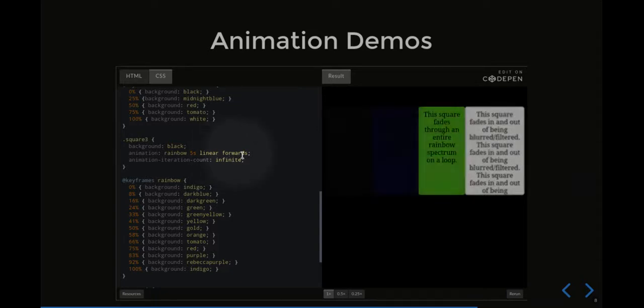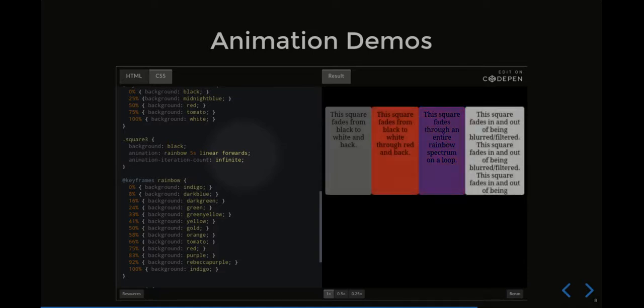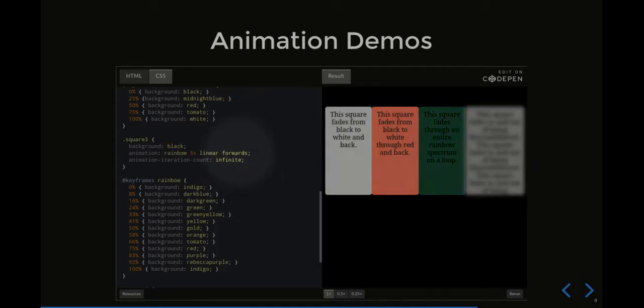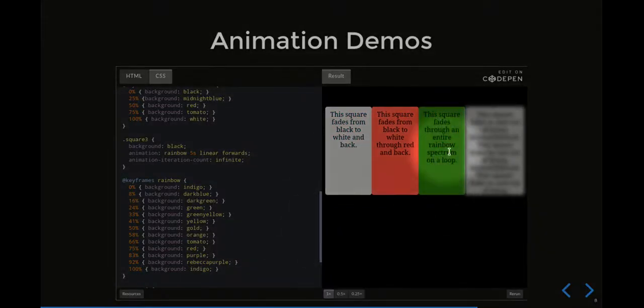The forwards allows it to go from the beginning to the end and then through to the next beginning. But it doesn't really have a break in between. Like if you do this normally, there will be a little bit of a break. This one doesn't have any break, so it keeps the movement continuous. So let's take a look at this and see how it worked.